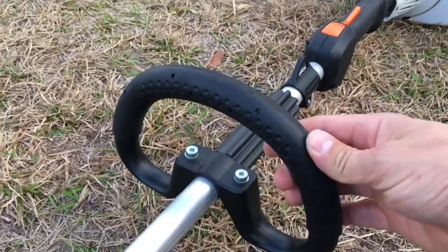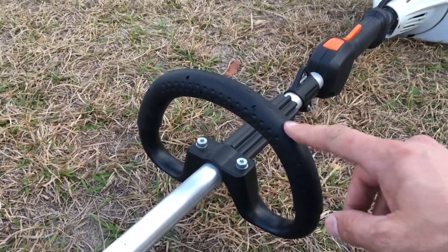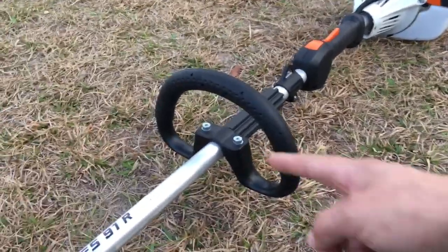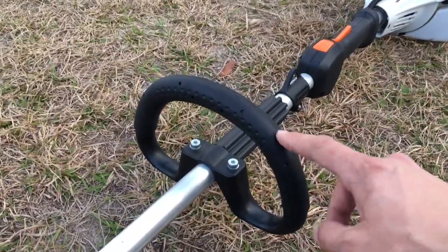So I really like the loop handle. I think this is about the only difference between the 91 and the 91R. The 91 actually has the long handles that resemble bullhorns, and the 91R has the loop handles.